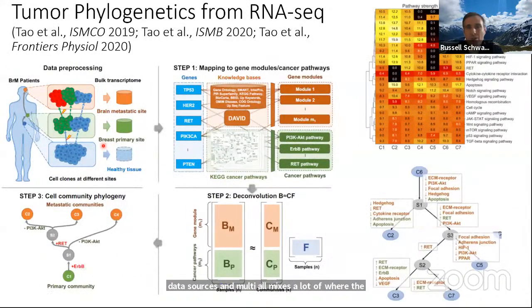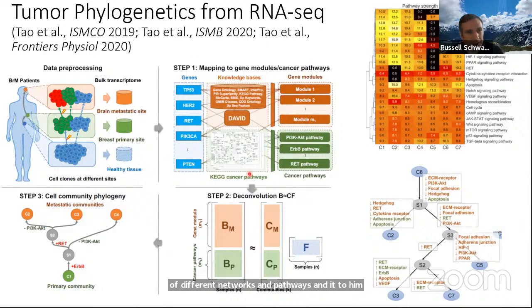And there's a lot you can do even without looking directly at the DNA. So you can build tumor phylogenies from RNA, for example. And this is yet another example of some work of ours. As with all of these things, we are far from the only group working on this, but here is an example of RNA sequence phylogenies from our method, in which we are bringing in knowledge of how RNA gives us information about activity of different networks and pathways in a tumor.